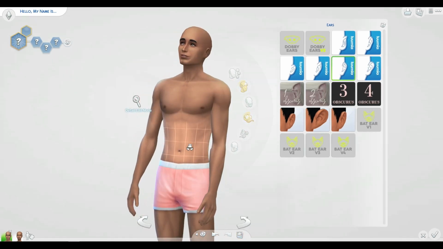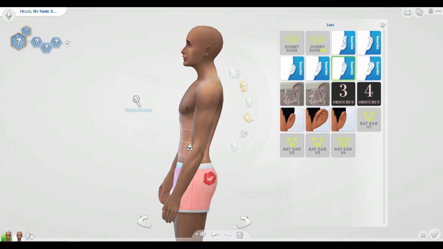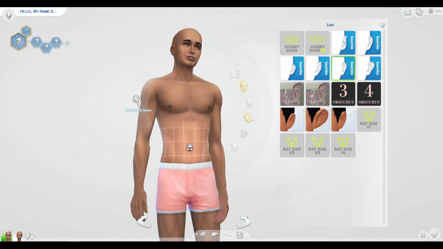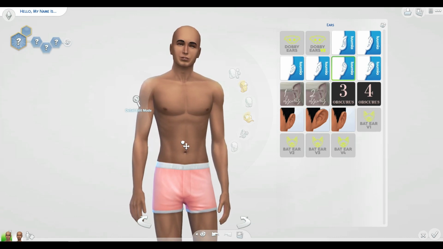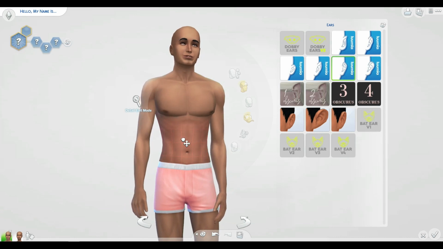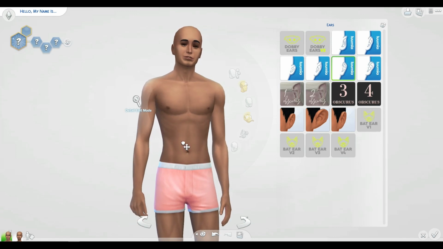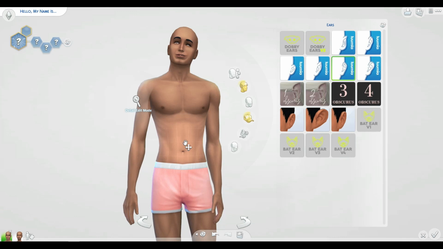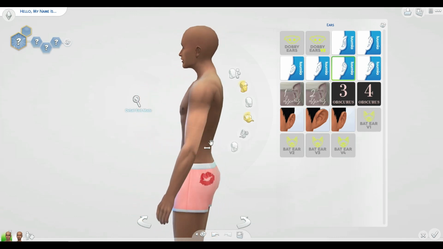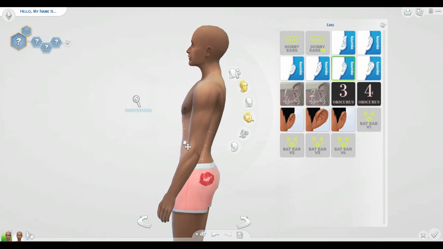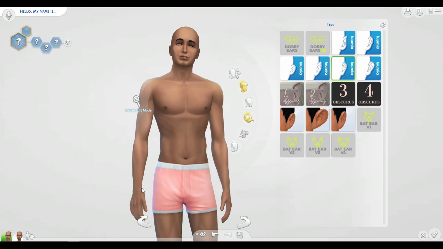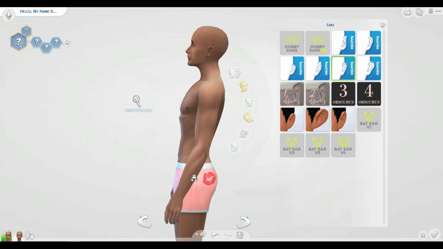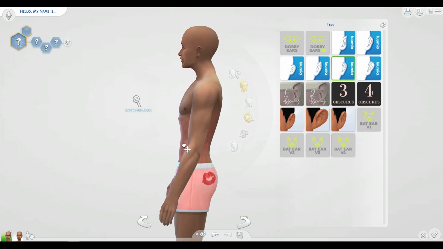Here are some of the body shapes you can add to it. Facing the front, you can pull up on the stomach here, or abs, and you can add muscles to the chest, and if you go down, it adds droopiness. So this is a little bit more defined there. If you turn to the side and pull up on the abs, you will add a little bit more muscle there. So they're right there, and see if it'll add any more.